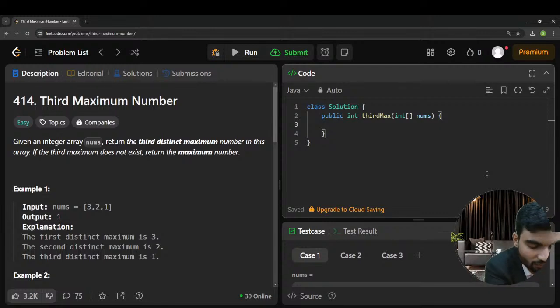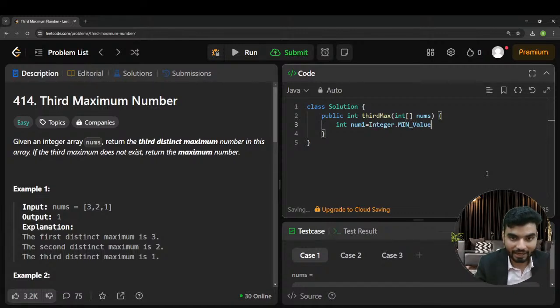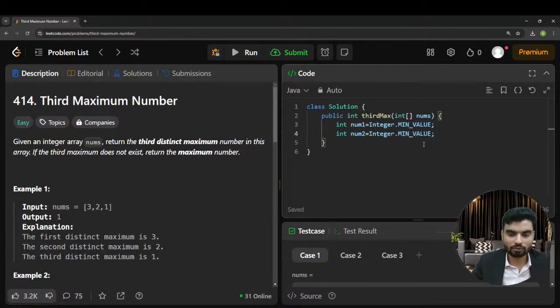So now what I will do is, I'll tell you the things. What is the problem here? I'll take integer num1, and here I will assume Integer.MIN_VALUE. I'm assuming that num1 has the minimum value of integer. Cool. Then again I'll assume num2, which is again the minimum value of integer. I'll copy because I don't want to write this again and again. Cool. Now again int num3, and here we will do the same thing.